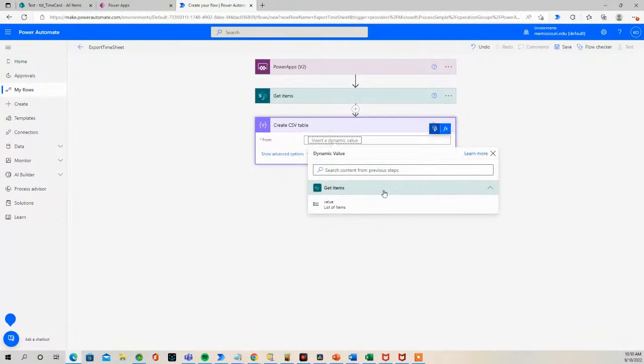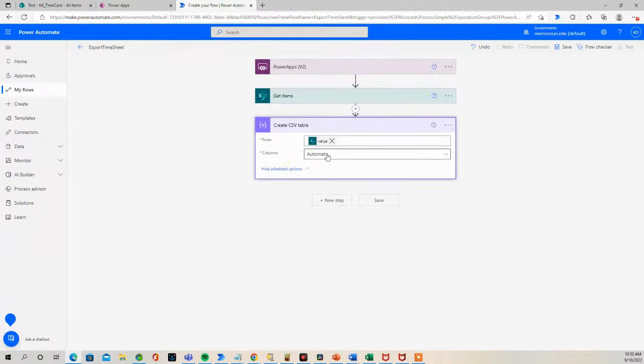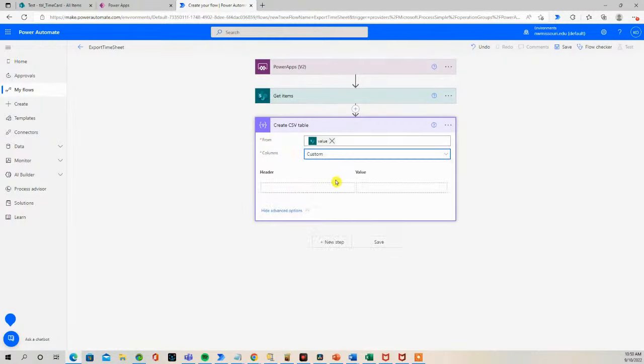Use dynamic content, select value, and go to show advanced options. Now, if we leave this as automatic, it's going to give us a CSV table with all of our columns in our SharePoint list. We don't want that. So what we want to do is define what columns get exported.